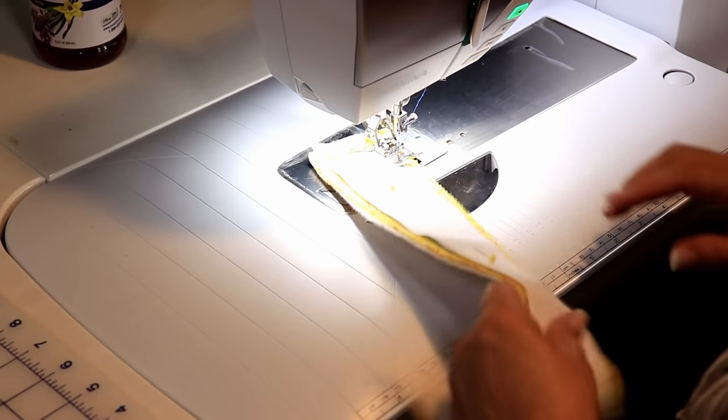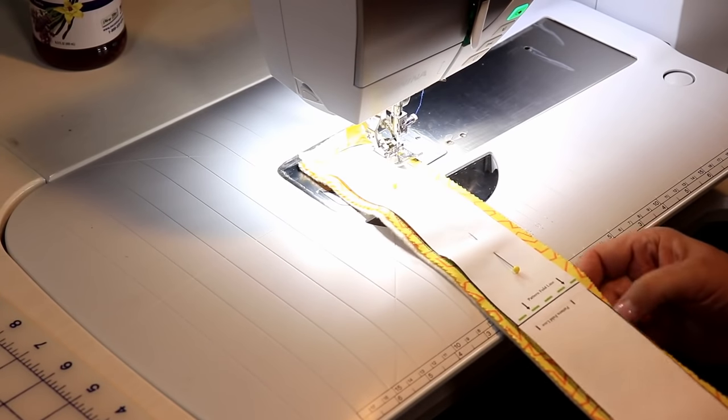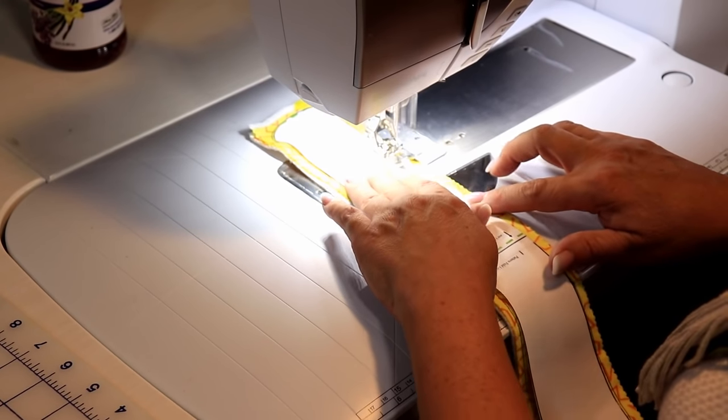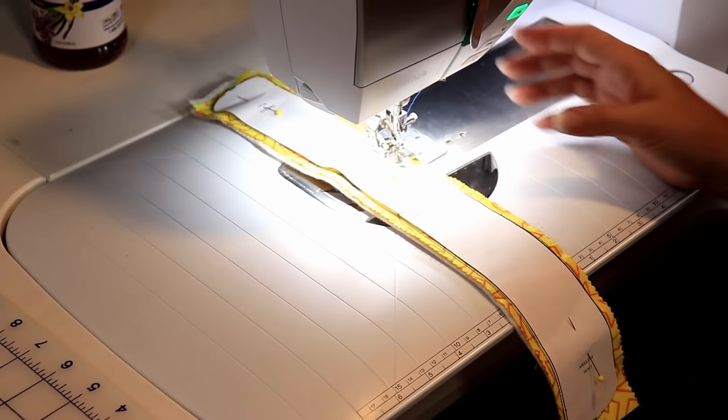Now, when you start down the next side, be sure to leave a gap for turning. So we started right here. We're going to want to leave a gap to about there. There's our gap.